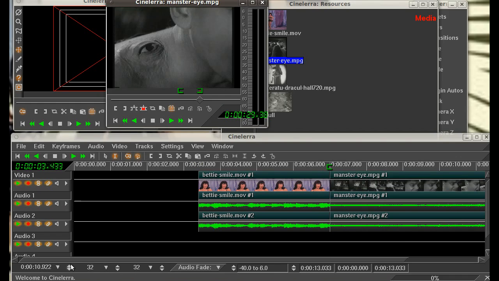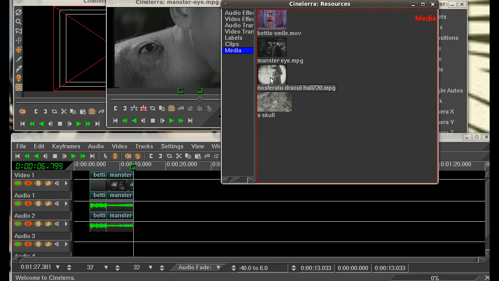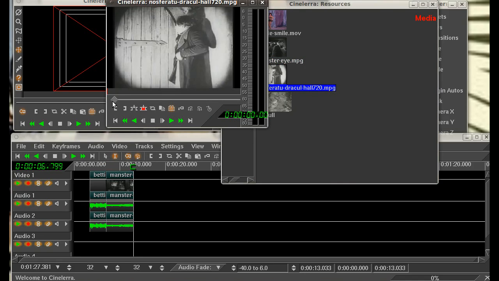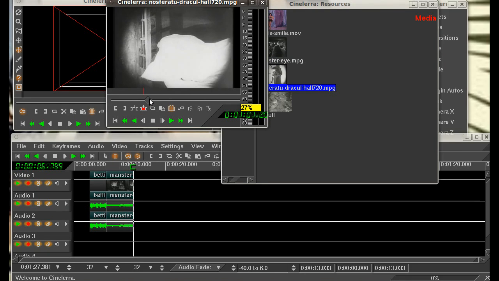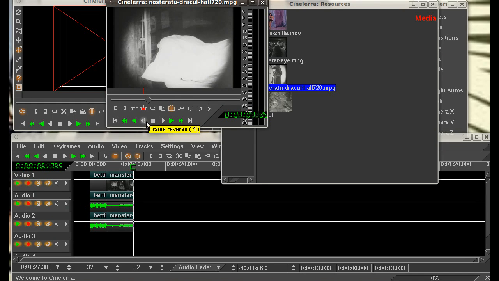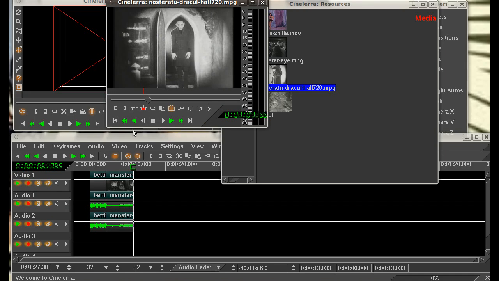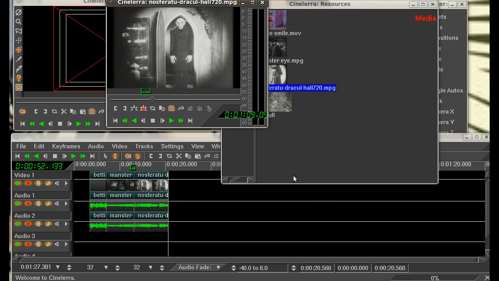Let's go ahead and zoom out so we got more room. Set a new endpoint, and let's get old Dracula involved here, old Nosferatu. There you go. Let's have him walking in the door. Frame back. Frame forward. Okay, right there. I want that to be my endpoint. Let's play. Okay, that's enough there. Got a new endpoint and hit splice. Now it's into the timeline.